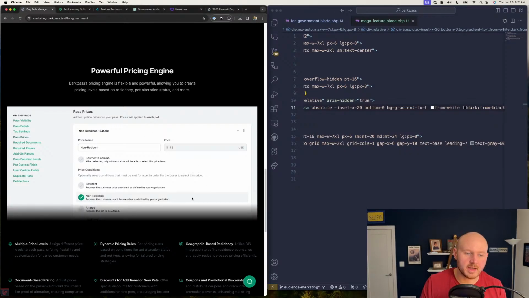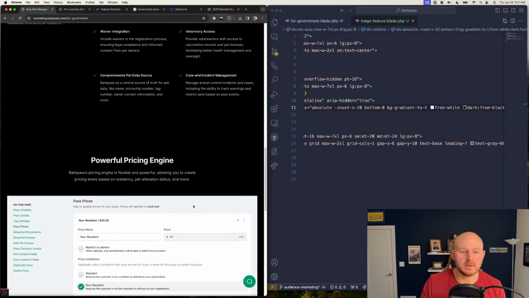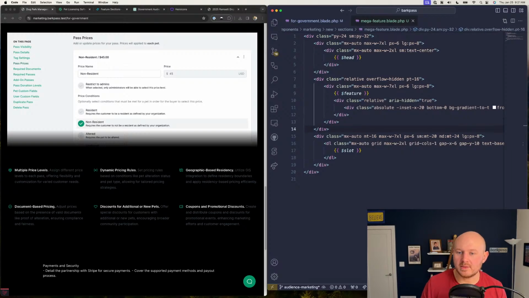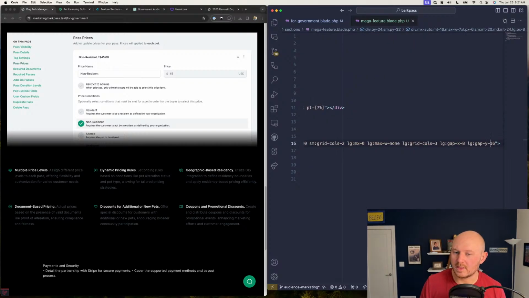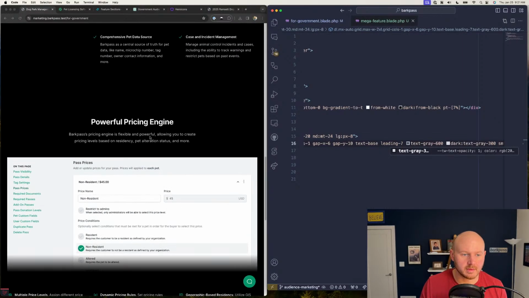And so, yeah, I would probably also swap out the screenshot in dark mode. And then these little babies need better text color on dark mode.